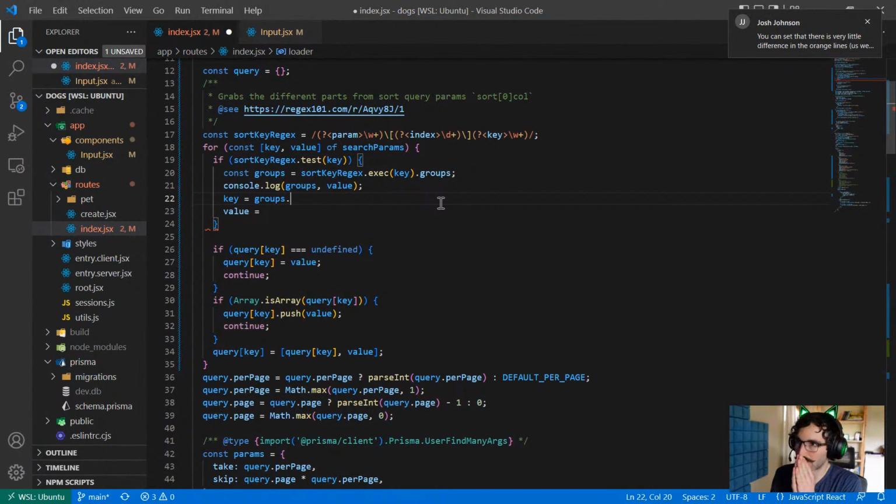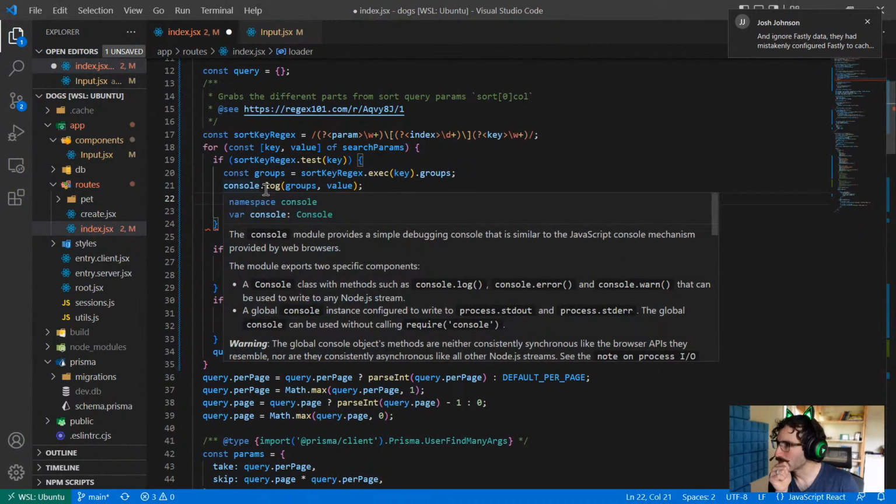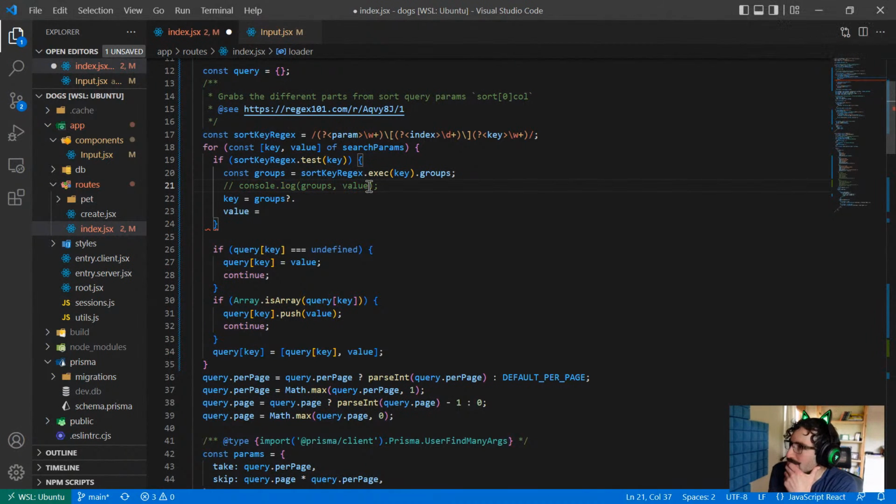Let's see. Oh, and null check your groups with... well, if it passes the test though, I should have groups, no? Or key is groups here, if that's what you meant. It feels like it's very close.